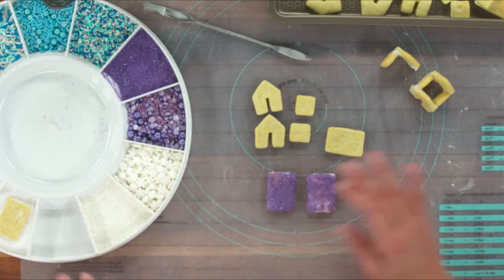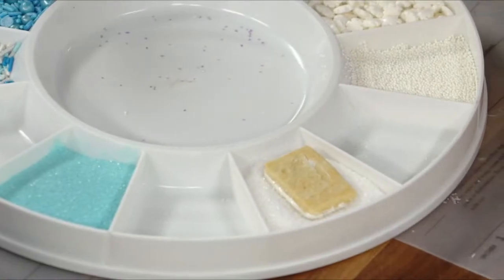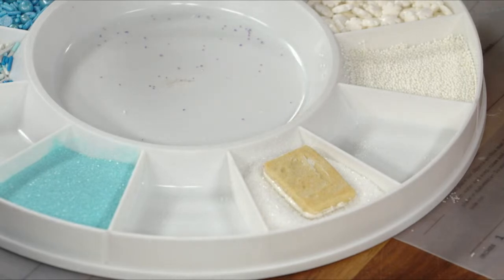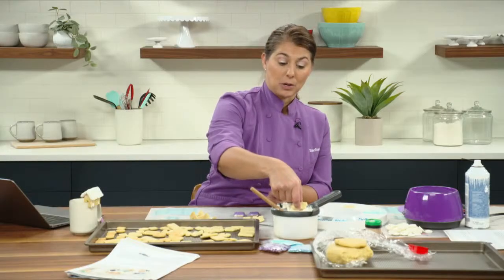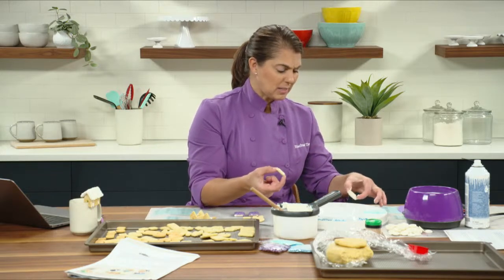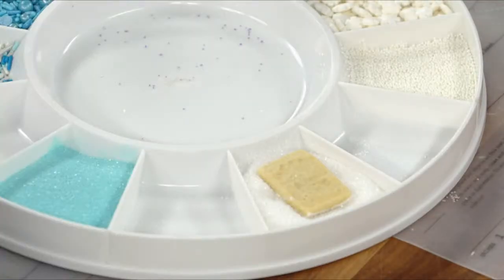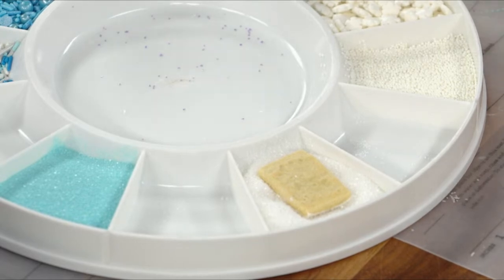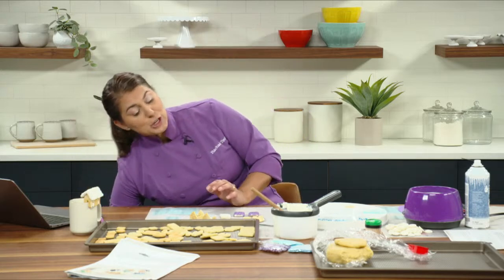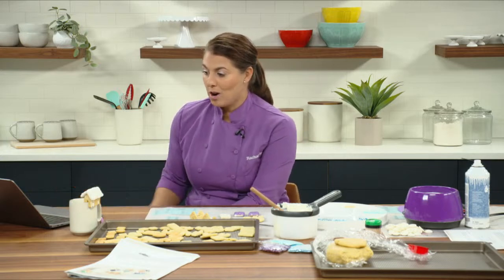Let it sit there for a moment. That chocolate is going to firm up and allow those sprinkles to attach really nicely and hold their shape, so that we're not picking this up and having sprinkles or sanding sugar fall right off. Same process. Just give it a few seconds. It doesn't take long. And then dip that next one in there. Now, you can do this just for your roof. You can do this for all of your sides. The options are truly endless, and I mean it. You can do whatever decorating process that you would like here. There is no right or wrong answer.